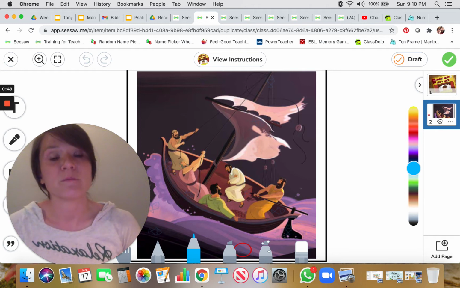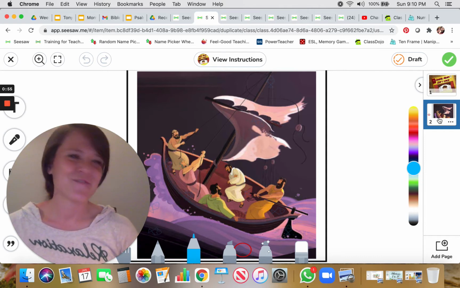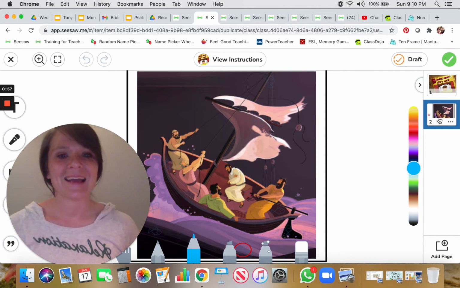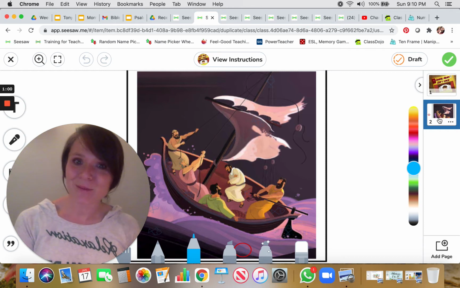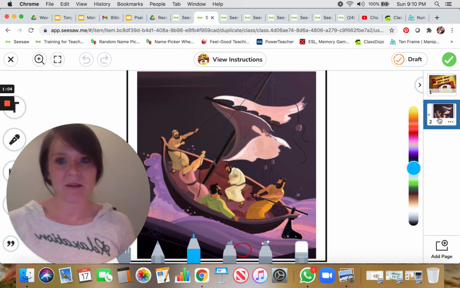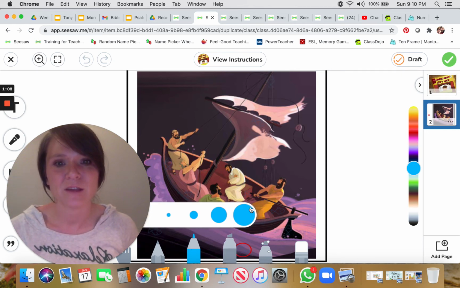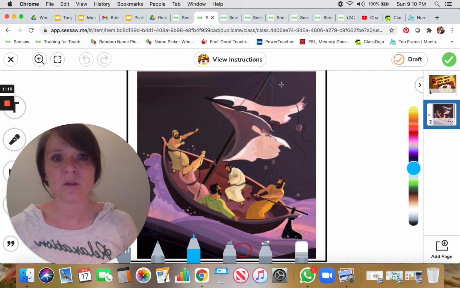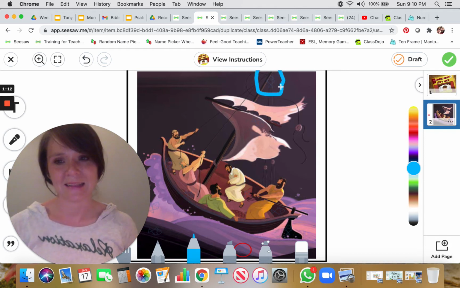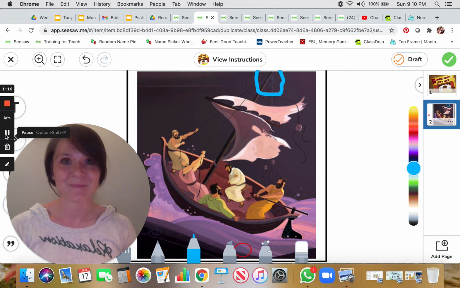So this picture is from just right before the disciples woke Jesus up. Jesus was sleeping on the boat because he fully trusted his Father. And the disciples were in a big storm and they were feeling very scared. So what you need to do is look around the picture, and there are hidden around the picture some tiny little blue fish. Do you see those there? And you're going to use the tools to put a circle around the fish when you find them. Just like that. All right, everybody, I want you to go ahead and get started.